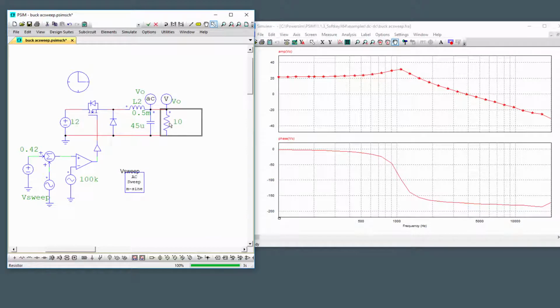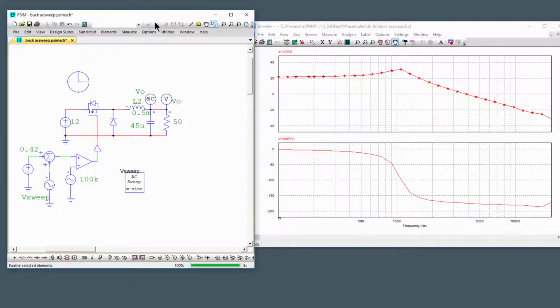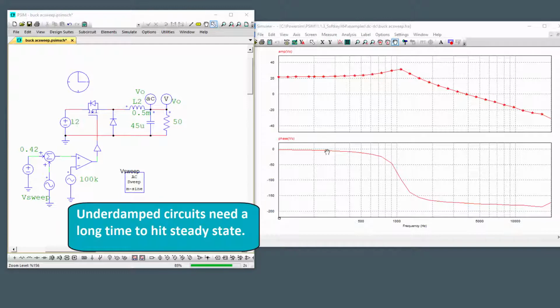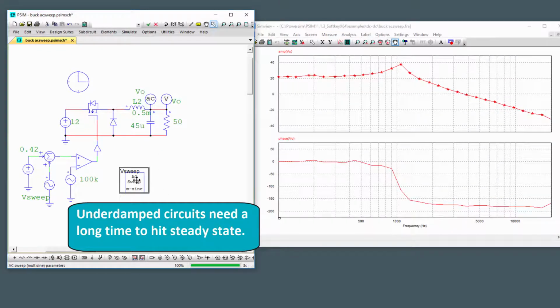Other things we need to be careful of: the frequency plot changes, obviously, with changing the RLC factor here. So if we decrease the resistance here, we're going to actually change the situation. We're going to add in some more resonance to the circuit, and we start to see some issues again. Now we're seeing issues at DC with the lower impedance here. So let's actually go back and look at the running of this in the time domain.